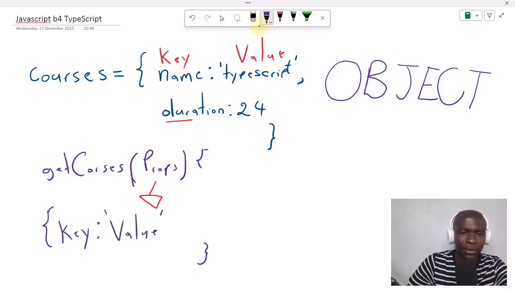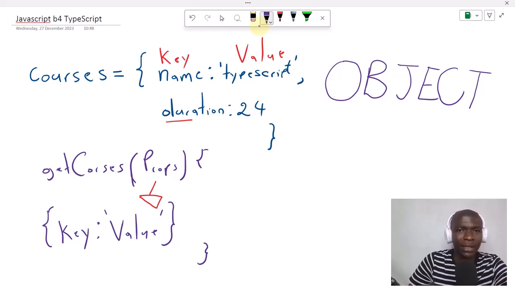Let's say this value is going to be a string, and you will close the curly braces. If you've worked with JavaScript and React, you will know that there is a key and a value. Even the props are a key and a value.